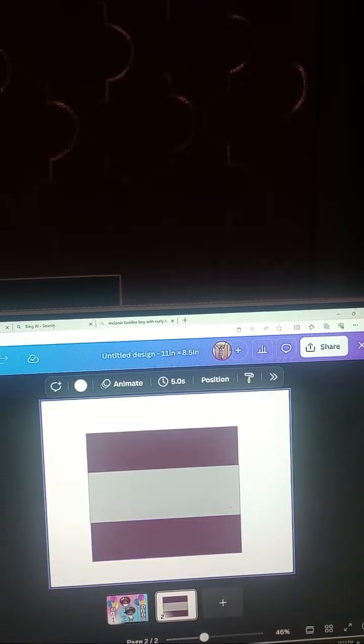Now say if you want to get a Hershey bar template, you can get one off of the net, but this is at your discretion. Please use those for personal use, okay?